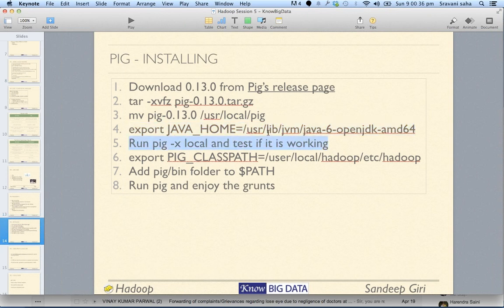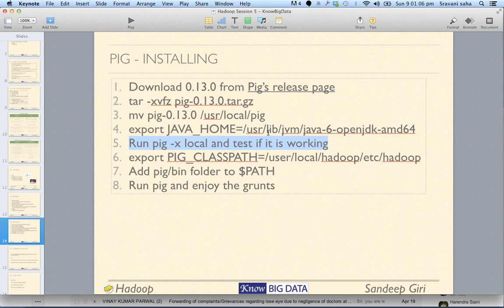Then run like this: pig -x local. It comes with two modes. One is using Hadoop, and the other is without using Hadoop. So pig -x local is meant for running it locally, meaning it will not convert it into MapReduce, it will just give you the output.